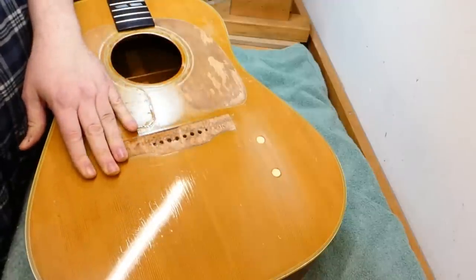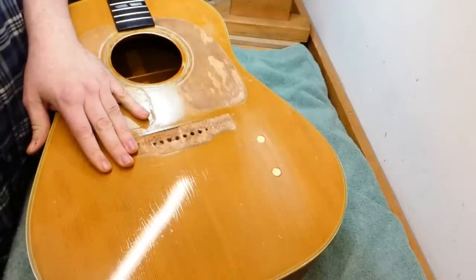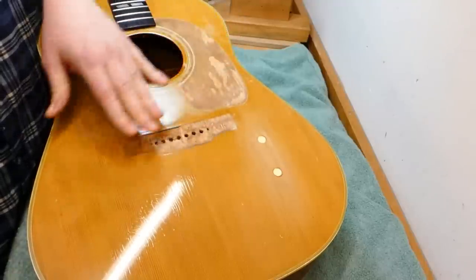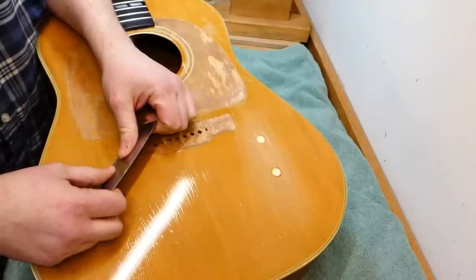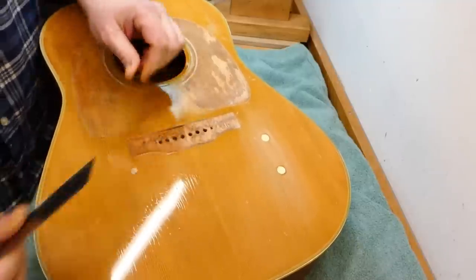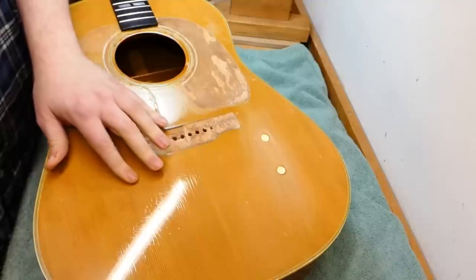Now I could use the standard chemical paint stripper, but I hate doing it because it's such an old guitar — it's got old plastic on it. I don't really know the composition of this finish. I'm assuming it's standard nitrocellulose lacquer, but I suppose it could be some kind of polyvinyl thing too. We don't really know. It's so old that it doesn't even smell — oftentimes you can get this sort of new lacquer scent when you scrape through it.